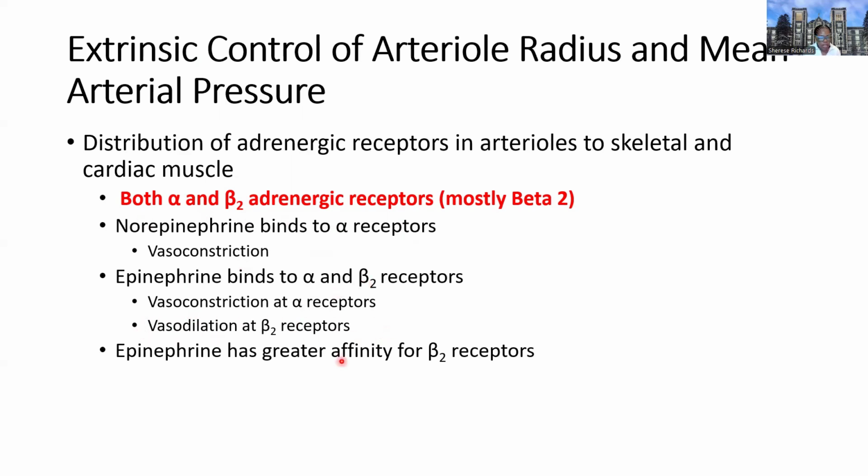At high concentrations, both alpha and beta 2 receptors are engaged, and that causes vasoconstriction at the alpha and still vasodilation at the beta. So low concentrations, beta 2 only. High concentrations, both of these responses will be seen as epinephrine binds to both of these receptors. And then we also want to think about the affinity here. Epinephrine has a greater affinity for beta 2, which is why it binds at even very low concentrations. So lower concentrations, higher affinity, higher attraction, which causes vasodilation at those low levels.